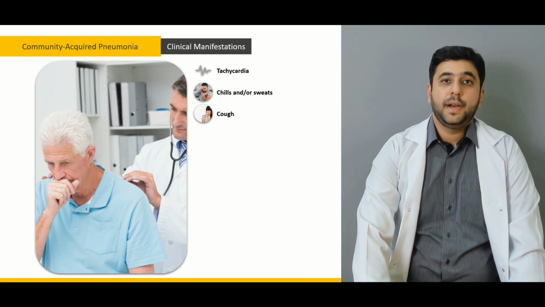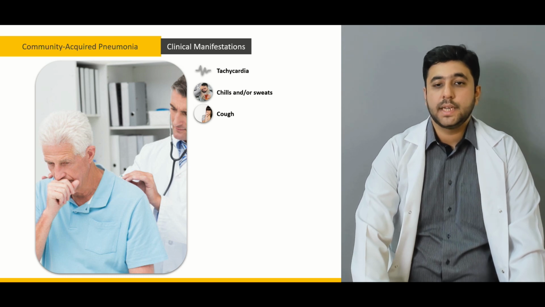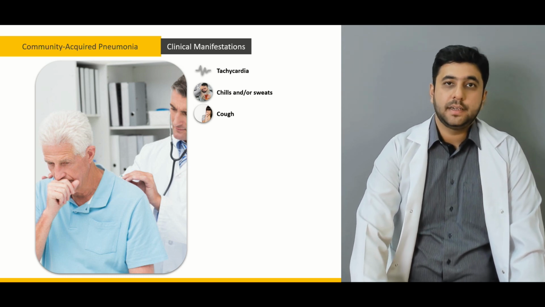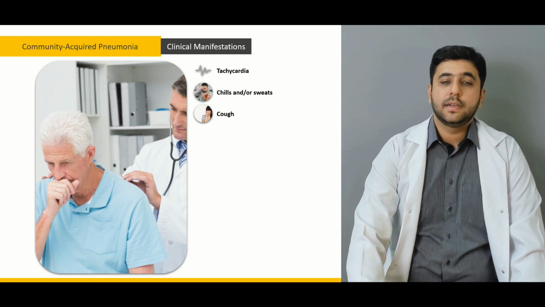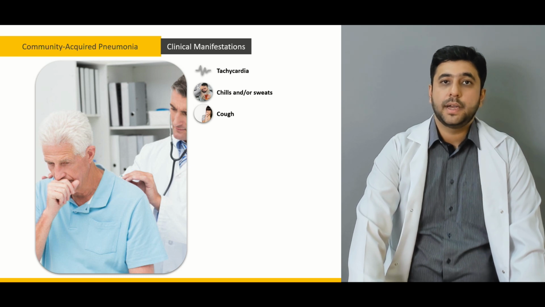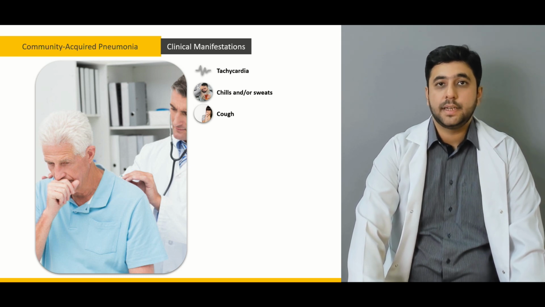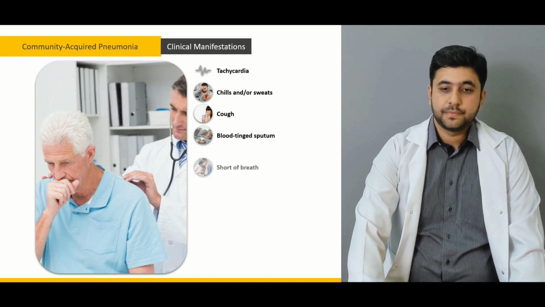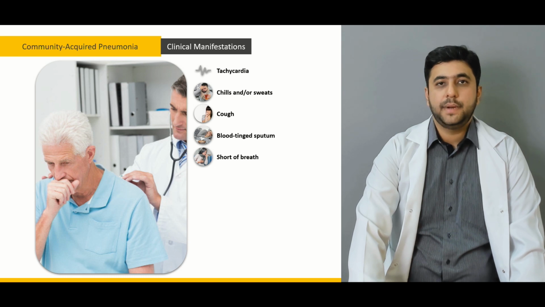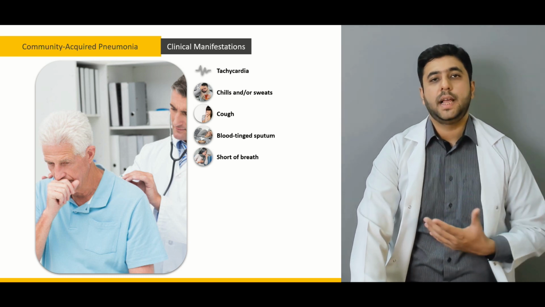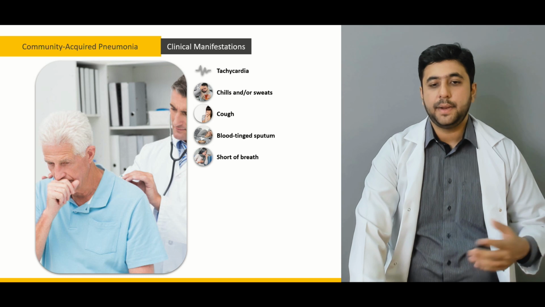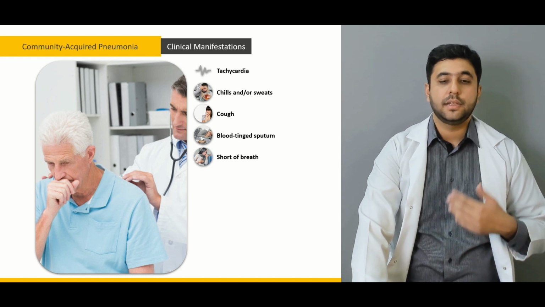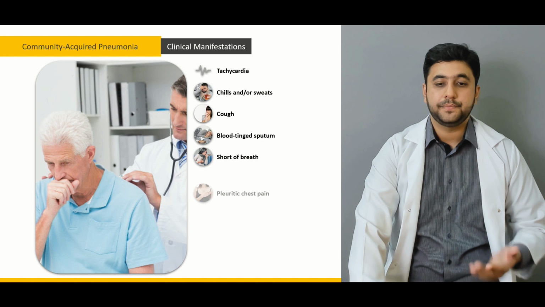It can also be a bloody cough, especially in MRSA infected patients, which causes a necrotizing pneumonia. The cough can have a lot of blood in it, and whenever a patient presents with a grossly bloody cough and all the other signs and symptoms of pneumonia, the number one microorganism to keep in mind is MRSA. The patient can have blood-tinged sputum. The patient will have shortness of breath, dyspnea, because there will be pus in his alveoli and the gas exchange is not taking place, so he will have difficulty in breathing.